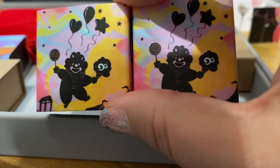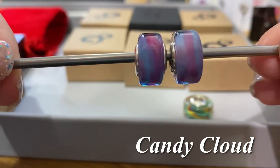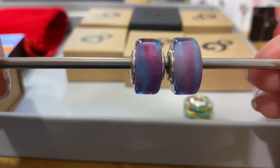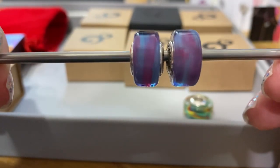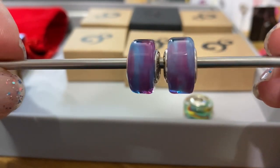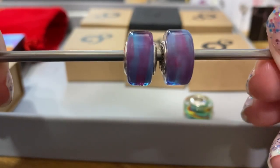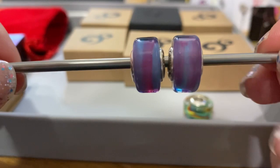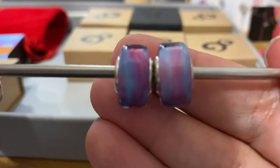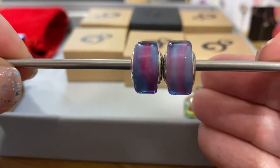I'm going to show what's in these boxes next — they're both the same bead. I also purchased a pair of the Candy Cloud beads. This was a bead I just could not resist because of the variation of color within it. It's got that beautiful blue that kind of morphs into violet pink and then into purple. I love purple — that is my favorite color — and OM doesn't have too many purple beads, so this was a no-brainer for me.